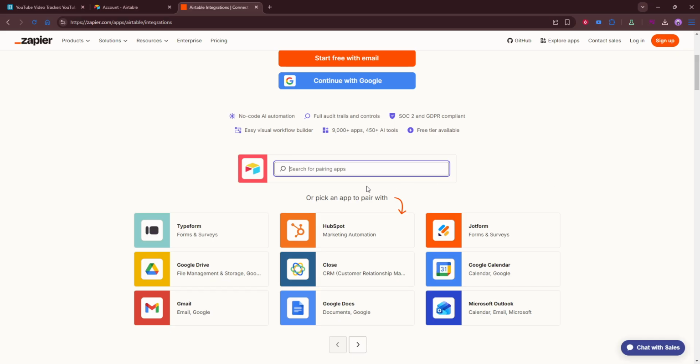After that, connect your Google account and choose the spreadsheet where the Airtable data should go. You'll also want to make sure you're sending the data into the right sheet tab if your spreadsheet has more than one. Keeping the destination organized now will save you time later when the automation starts running.